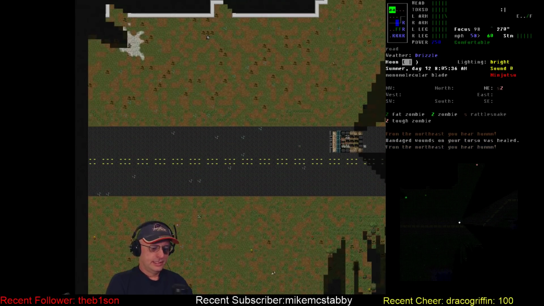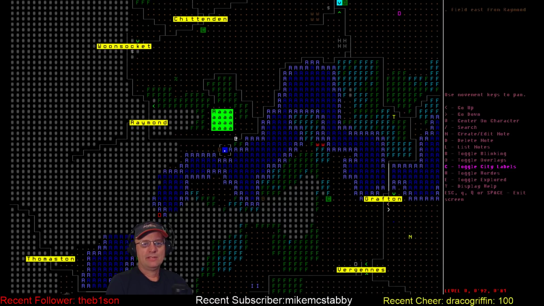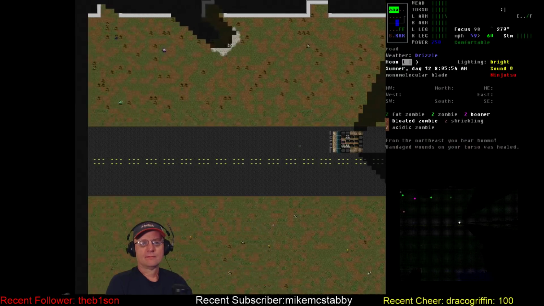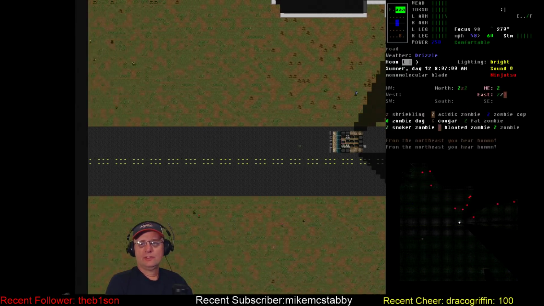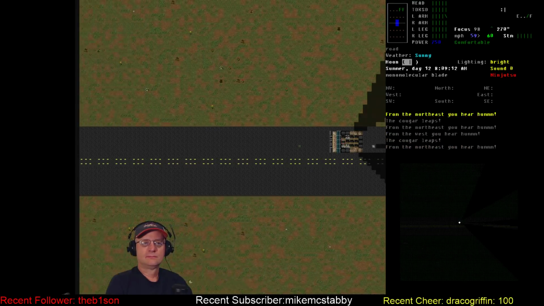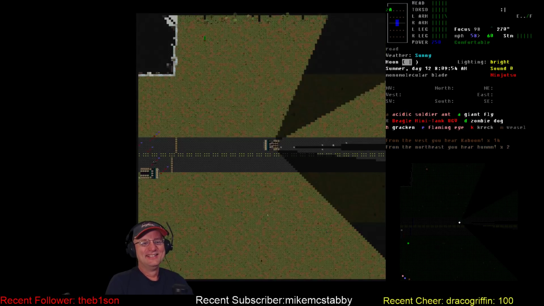Hello, facility. Wow, stupid apartment tower. Well, that explains that. Not useful. Hey, it's the Beagle Mini Tank UGV. What the hell? And a flaming eye. Wow, this is not good.